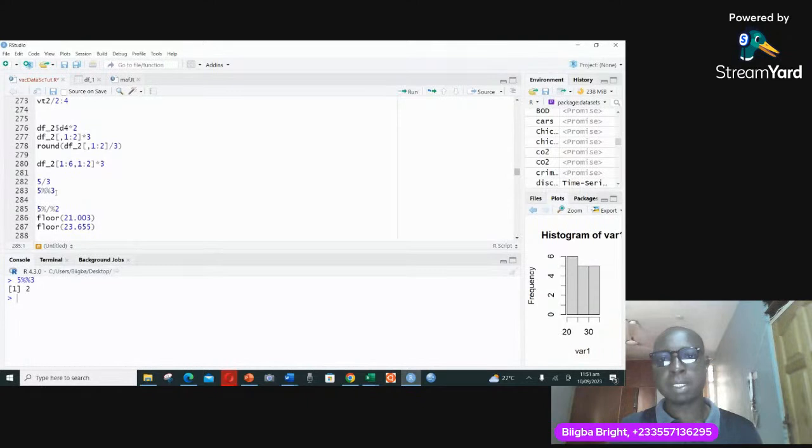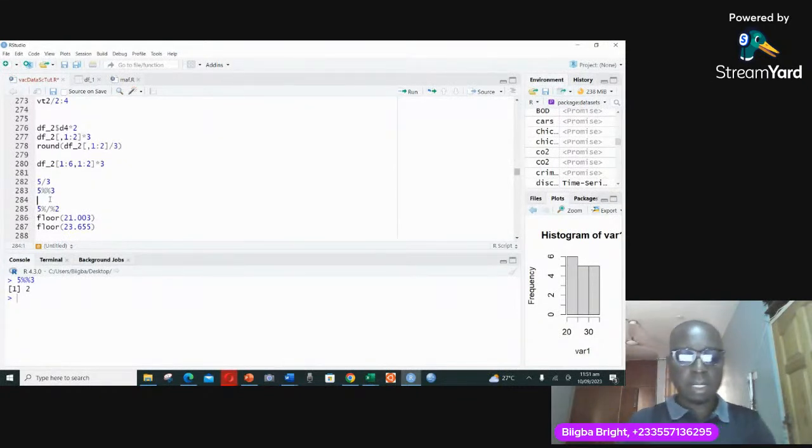Let's say I have 2023. If I divide 2023 using modulus by 4 and the result is 0, it means that it is a leap year. If the result is not equal to 0, it means 2023 is not a leap year.